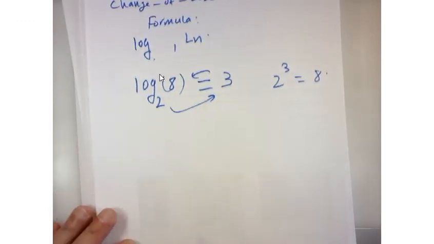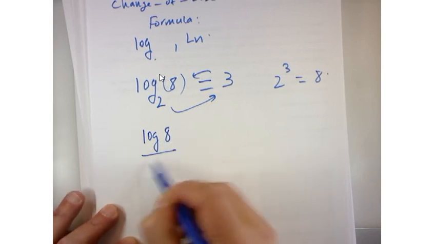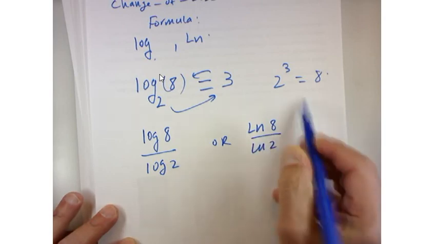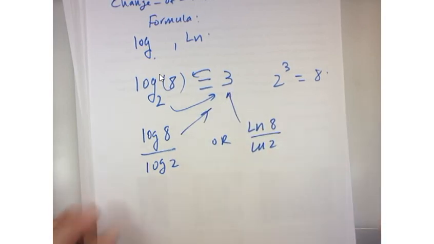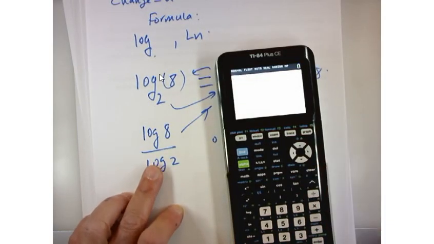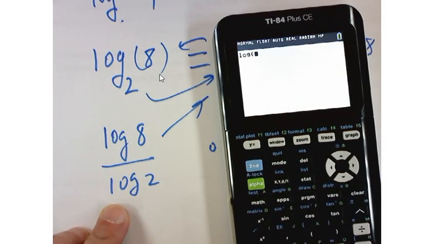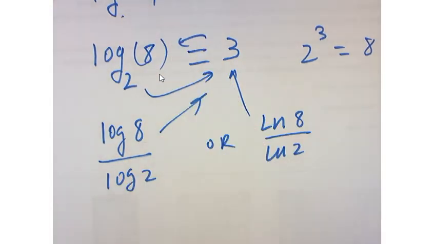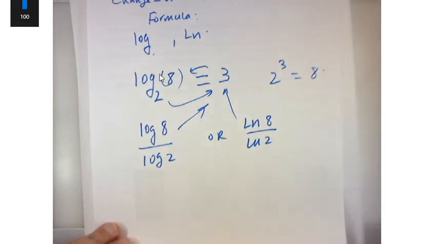Now, if you do on your calculator log of 8, log base 10, over log of 2, or if you do ln of 8 over ln of 2, guess what you're going to get? You're going to get 3 in either case. Let's check. So we're going to do log base 10 of 8 divided by log of 2, and it's 3 as we thought, and then ln of 8 divided by ln of 2, which is also 3. So what that tells me, if I want to do log to any base other than 10 or e, this is what I could do.